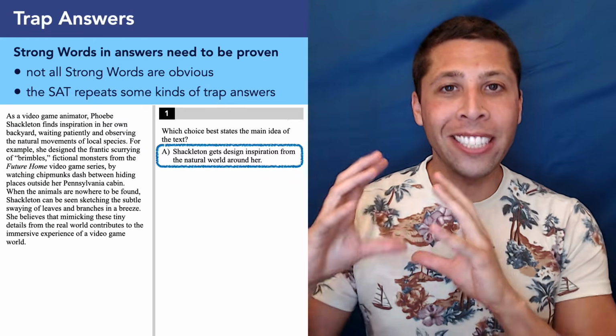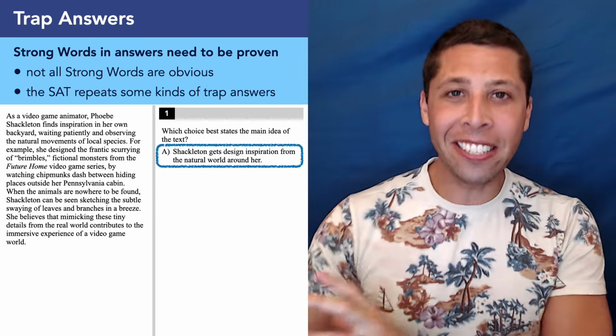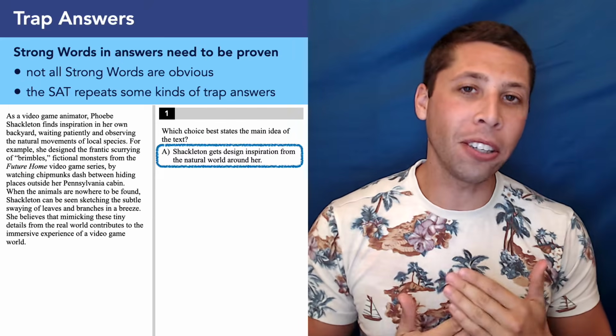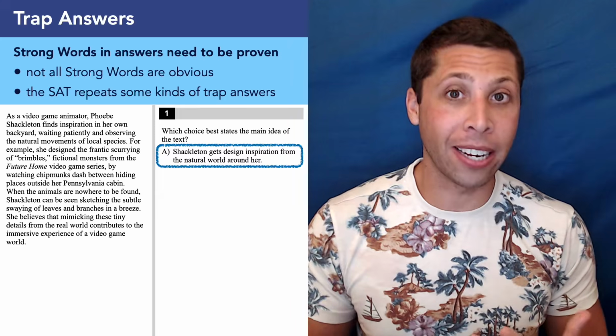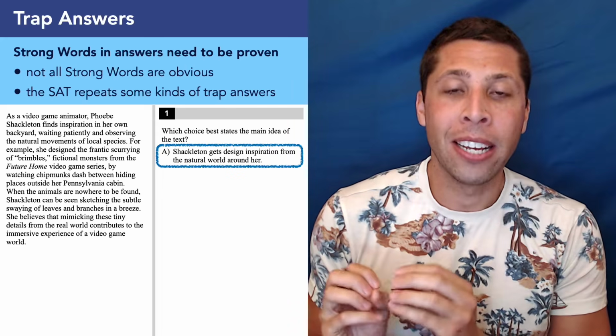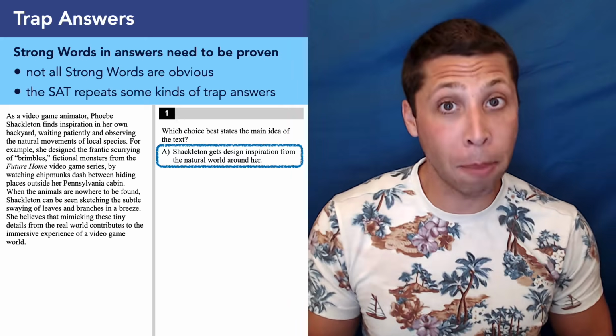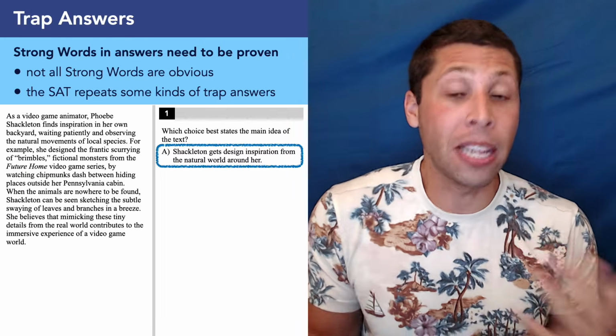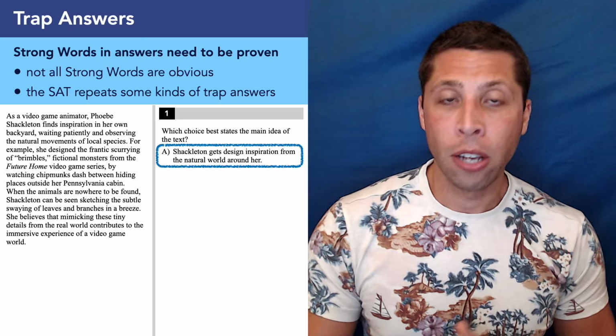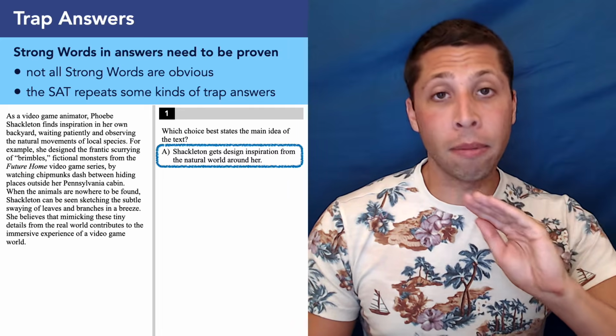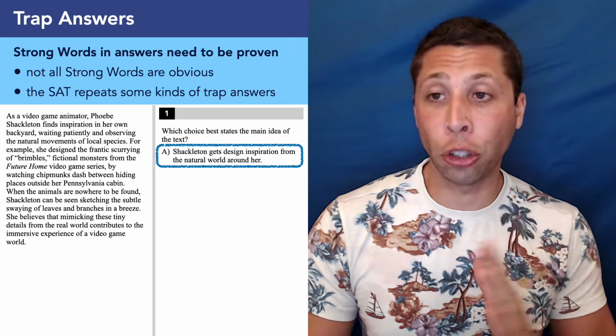But I want to give you this kind of easy answer to this easy passage so that we can see more clearly how the SAT is going to manipulate us and give us answers that kind of hit certain other main ideas from the passage, but then also have a problem that we might ignore if we're not thinking clearly or just moving too fast. So let's start with a really simple change to choice A.